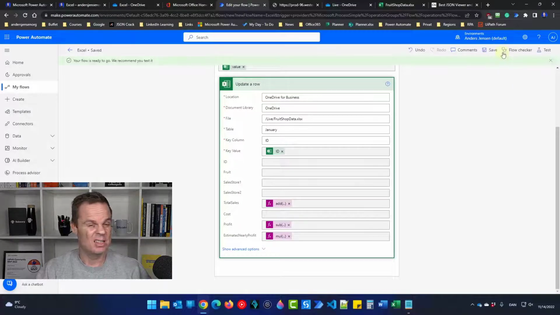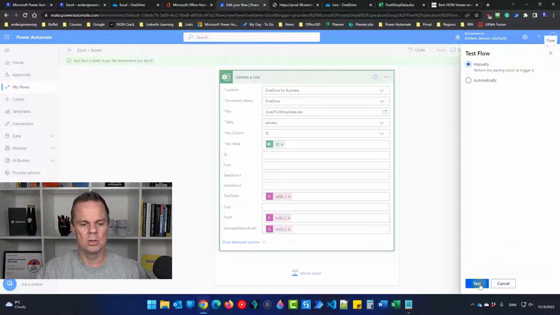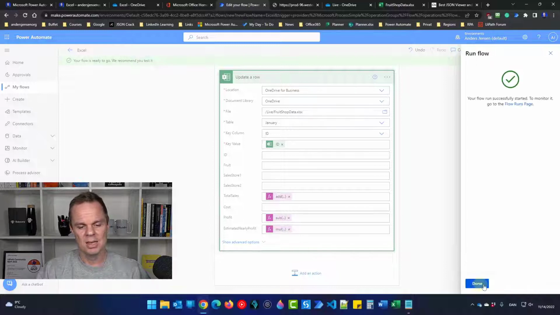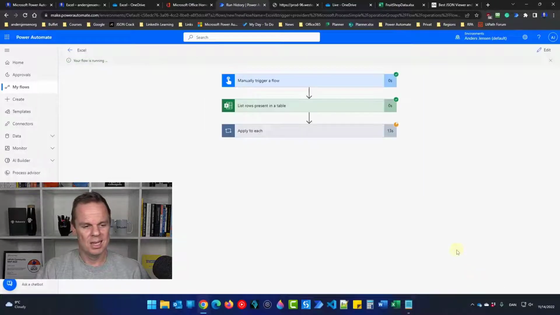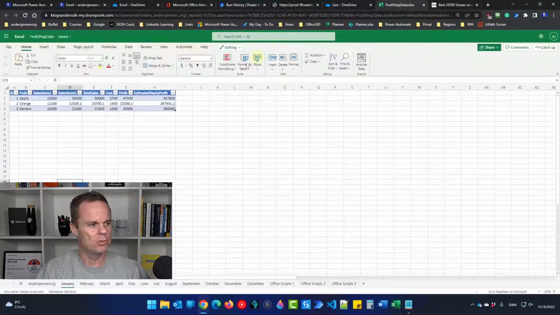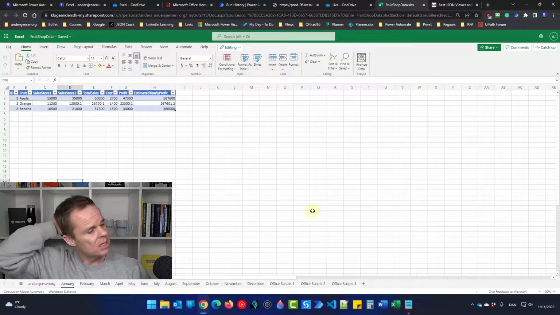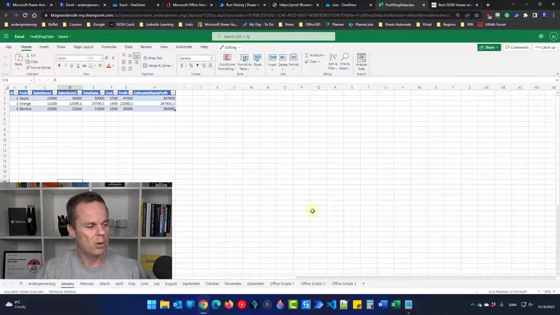And this invalid thing is just a bug in Power Automate. Don't worry about that. Now I'll run the flow again. Again, it will take like 10-15 seconds. And then we have ran it. And if I go to fruit shop data, here we have it. This is just this number times 12. So fairly easy. And this approach will of course work if we point it to the February, March, April, May.